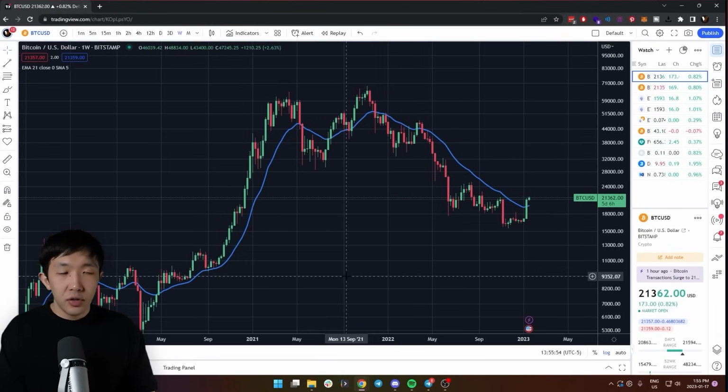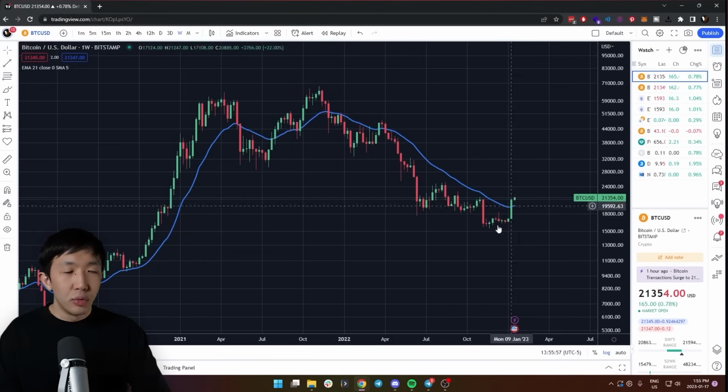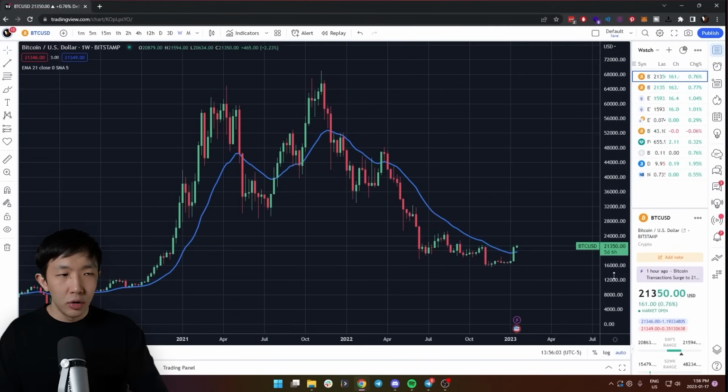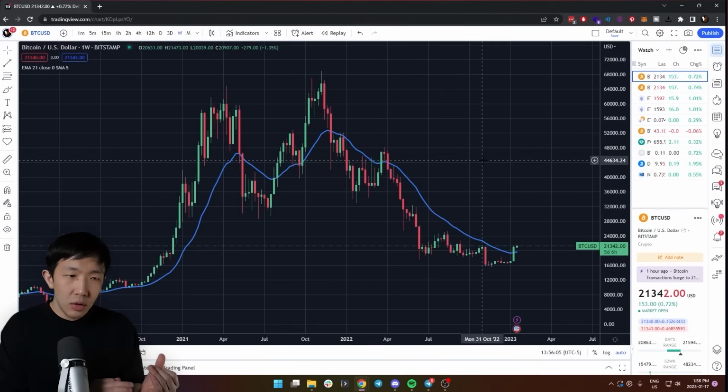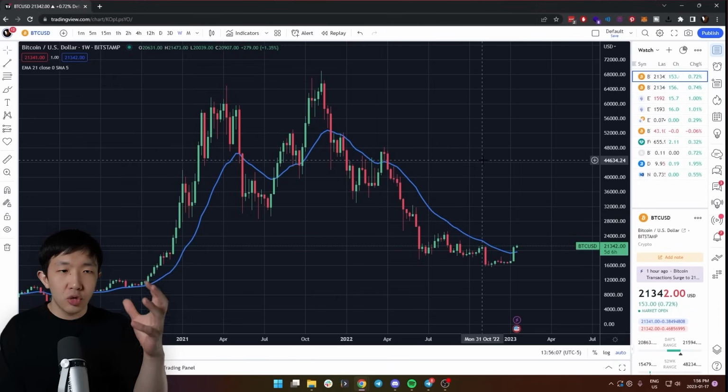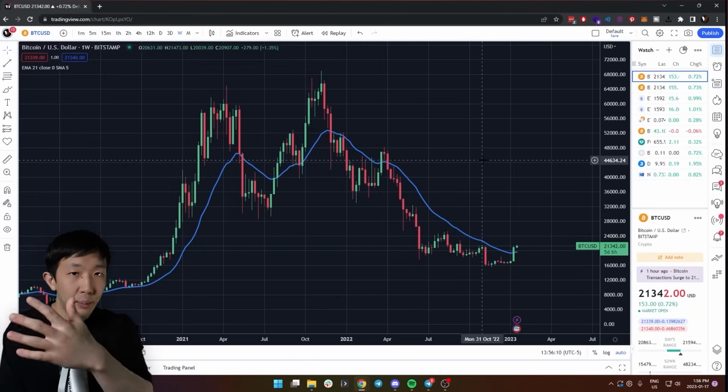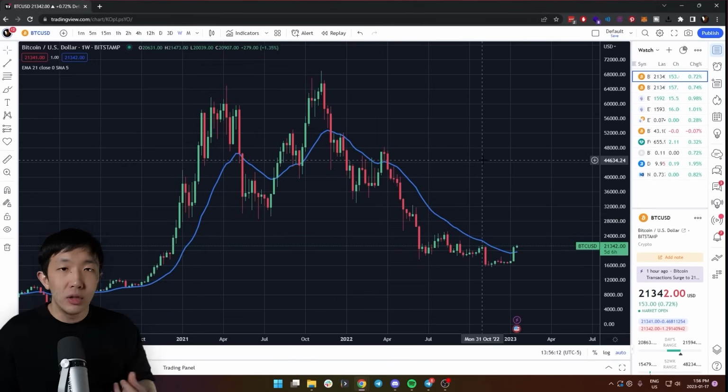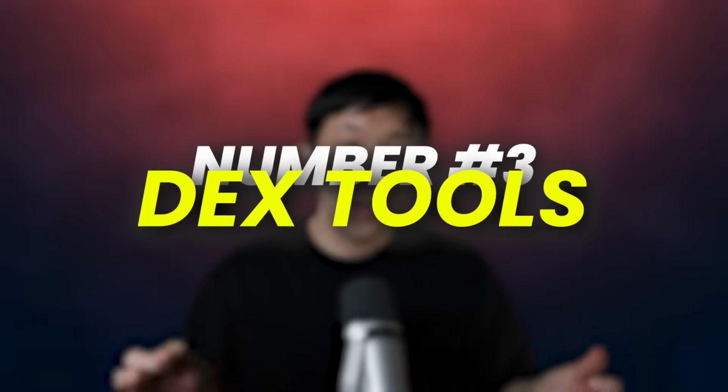Knowing the basic indicators and absolutely knowing how to read candlesticks, how to read the time scale, the price scale, and switching between log chart, auto chart, all of these things are really, really useful. Because TradingView is the default software that powers all exchanges out there, you need to deal with it on a day-to-day basis. The next tool I wanted to show you guys is called DEX Tools.